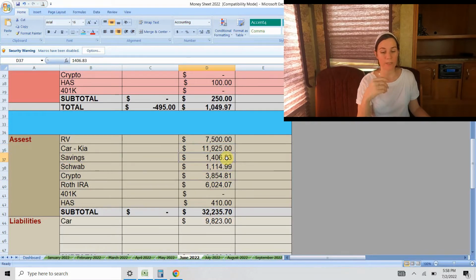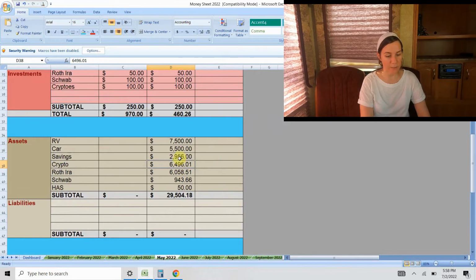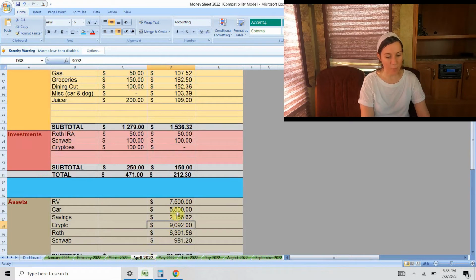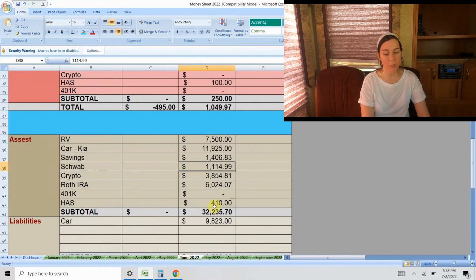My savings did go a little bit down because I did have to do a little bit of a down payment. So that's fine. I'm not too worried about that right now. Schwab account, 1114, I think. Last month Schwab was up. No, it was down. Oh, so my Schwab account actually went up a little bit there. That's nice. And back in April, Schwab was about the same. All I really have invested in Schwab is some shares of SCHD, and just a few shares of Kathy Wood stocks. The majority of it though is in the SCHD. I hope I'm saying that right.